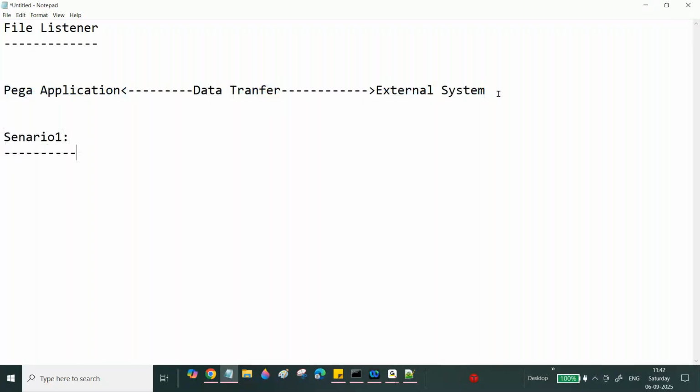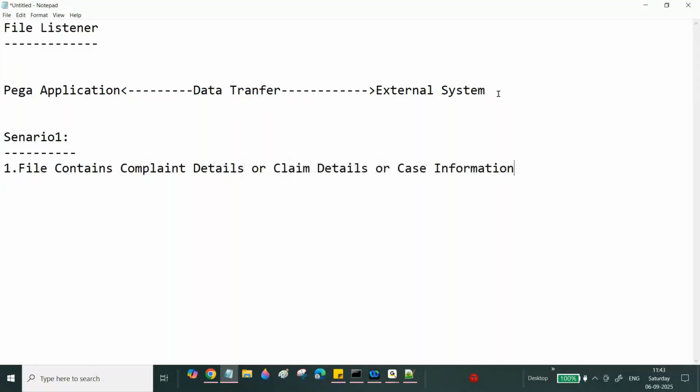The file contains complaint details. The file contains claim details. The file contains case information. The file contains policy information.